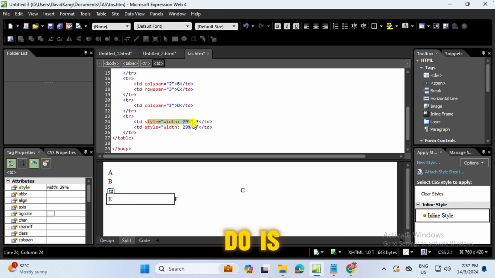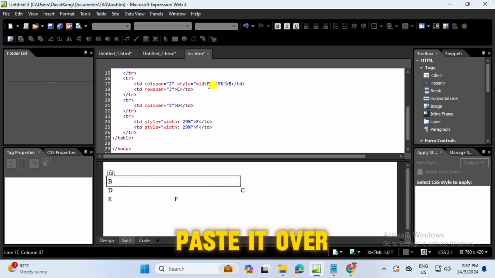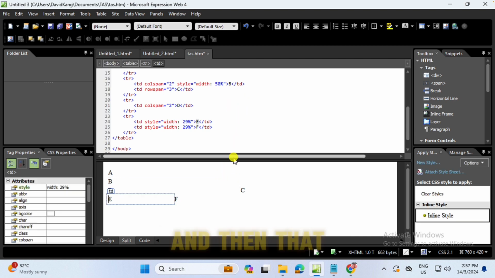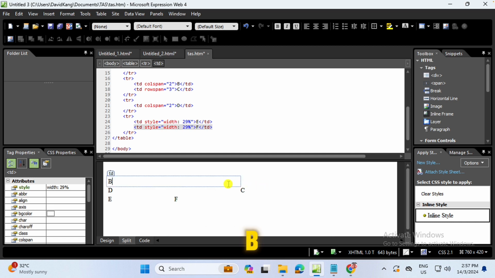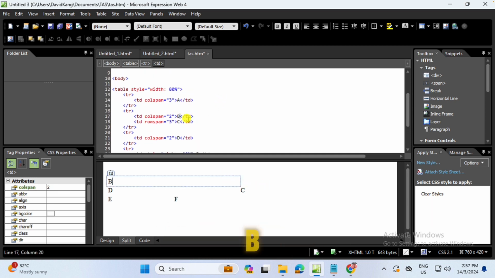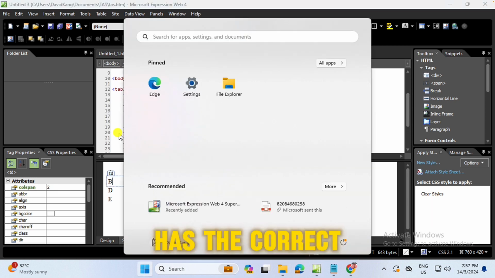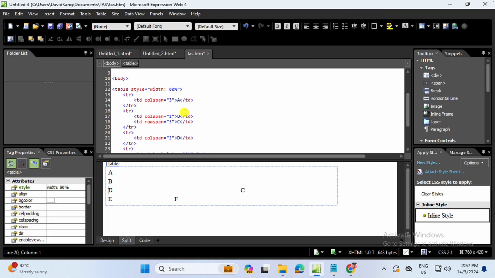So I'm going to use this code over at cell E, and then paste it over at cell B and ensure I put this as 58% for cell B. That will help me show that cell B has the correct code that I needed.